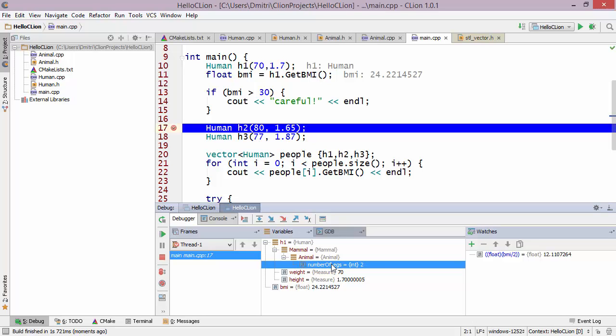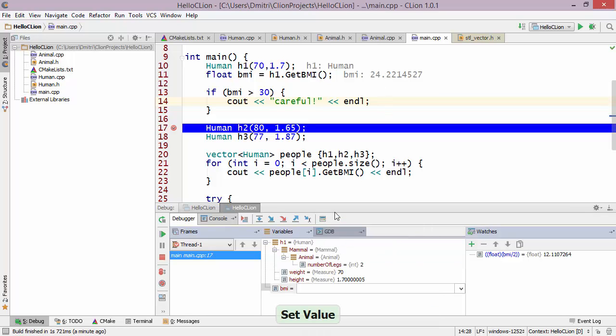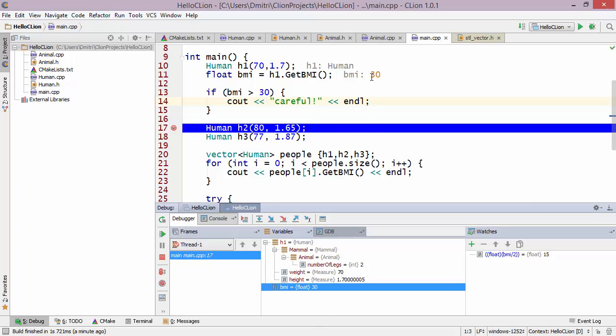But I cannot just look at the properties, I can also modify them. You can see that we have useful highlighting here for showing the current values of a variable. The current value of BMI is equal to 24, but I can right click it and set a different value. For example, I can set a value of 30, and after I press return, notice that the value gets changed here. It's also a different color, indicating that it's been modified, and it's got a different value in here as well.